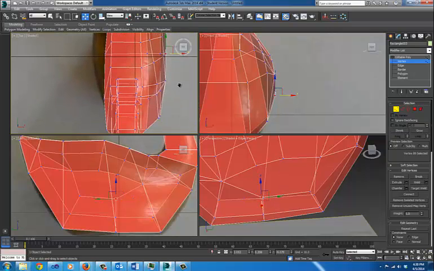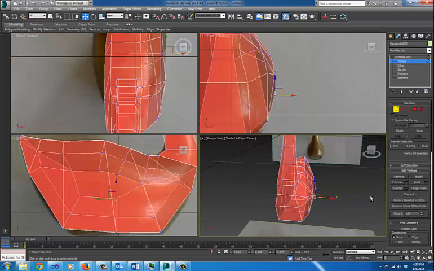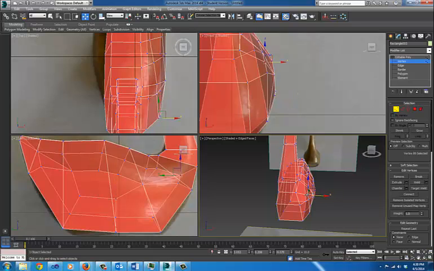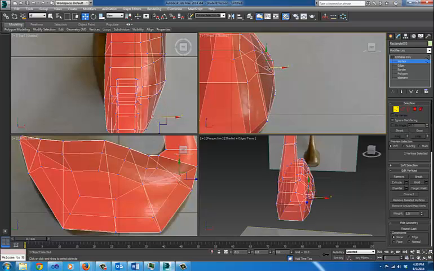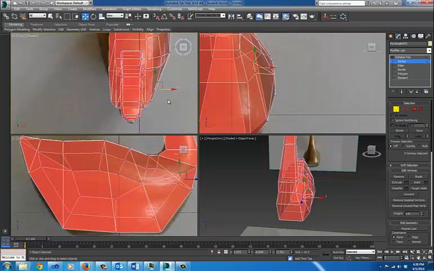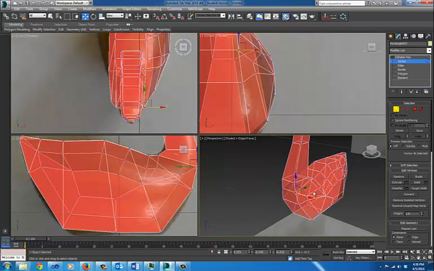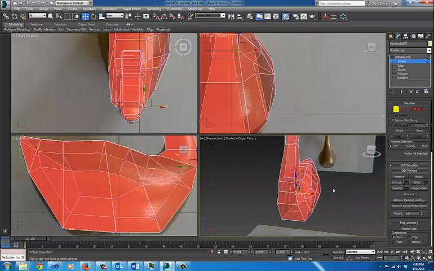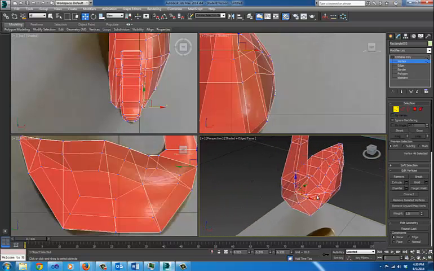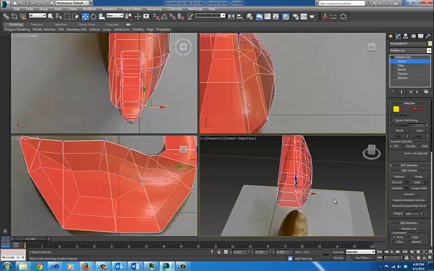Okay, this will be the side of my swan. Okay. Of course, these two vertices are way out. You can push these guys in. They don't have to be all the way out there. And same with this vertex, and same with these guys. They can also go in. Okay, so that is pretty good right over there.